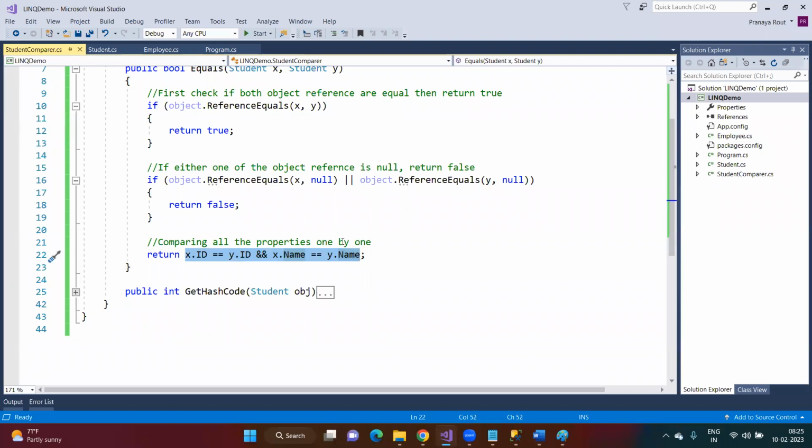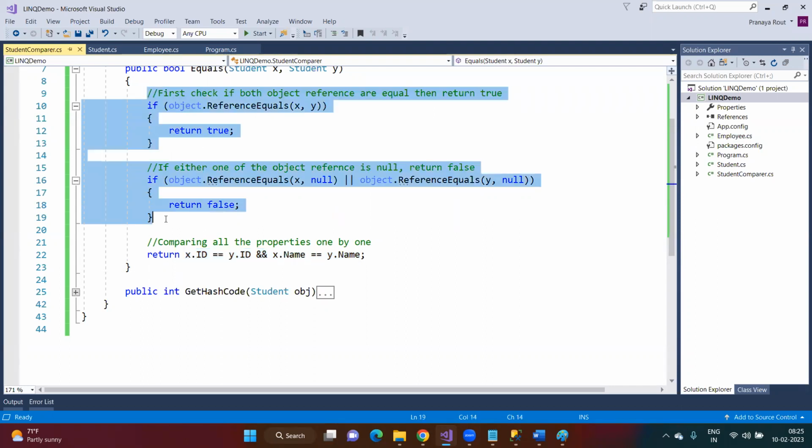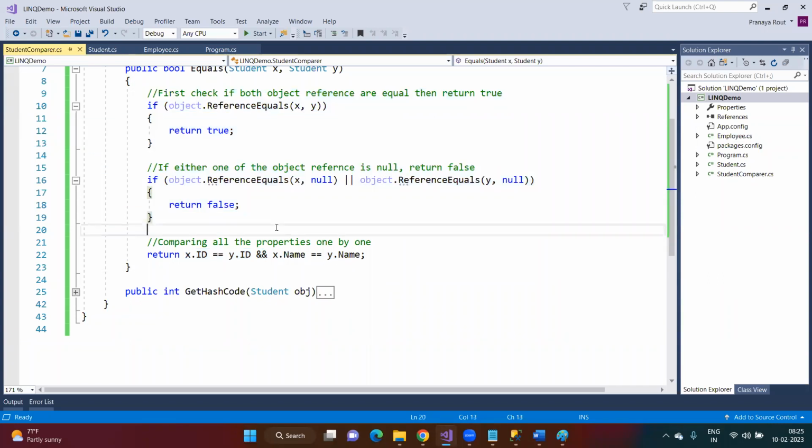Clear, guys? Yes, sir. Clear. Right. This is the Equals method, but if you ignore those two steps, it is also fine. In that case, whatever it returns is going to be the same thing, but if any of the objects is null, it will return false. And this condition means if the value is different, then it is going to return false.